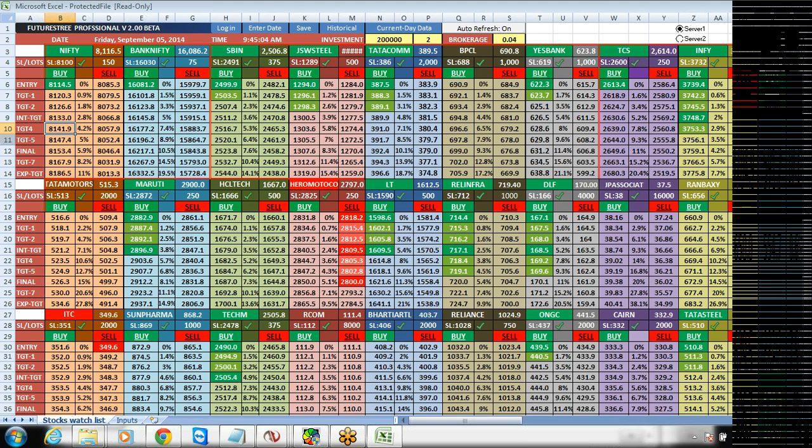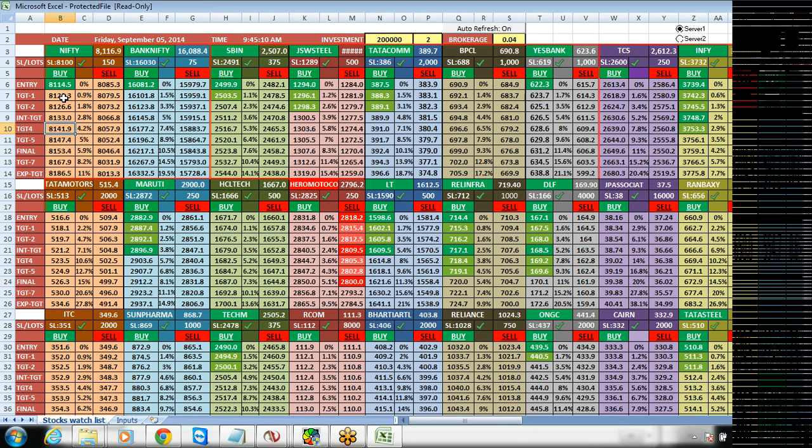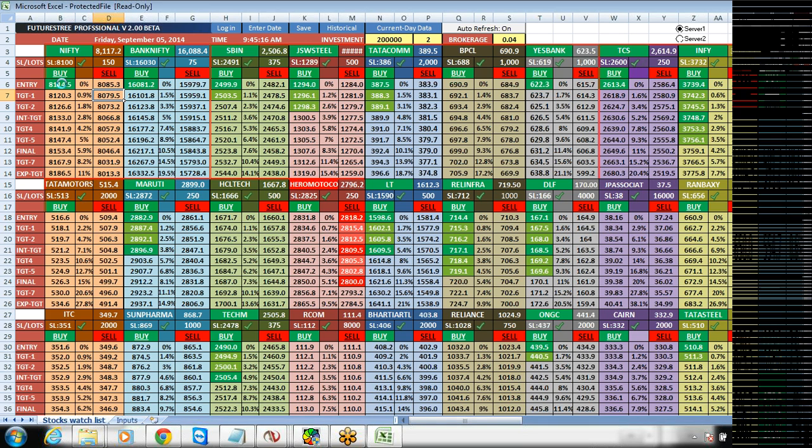It's very simple. Now you are seeing the various scripts here. There are around 30 scripts here, and for each script there is a buy and sell call that is generated. And for every call, that is for a buy call or a sell call, there is a stop loss also. SL is a stop loss, and against the name of the script you'll find the current market price. That is the price at which Nifty or the script is running at that particular point of time, which refreshes every 3 to 4 seconds.